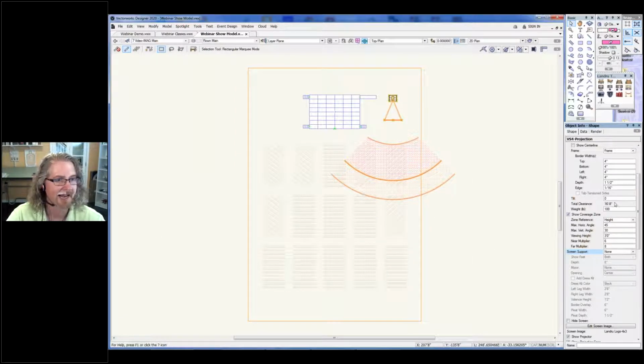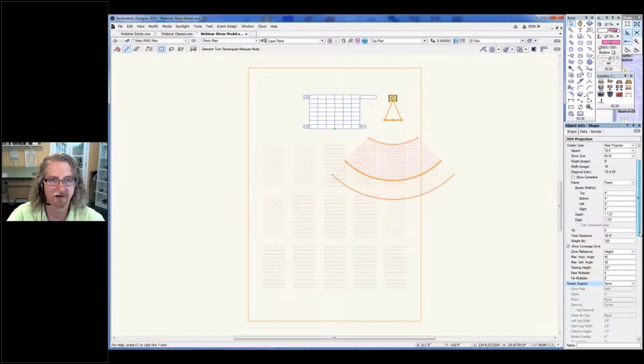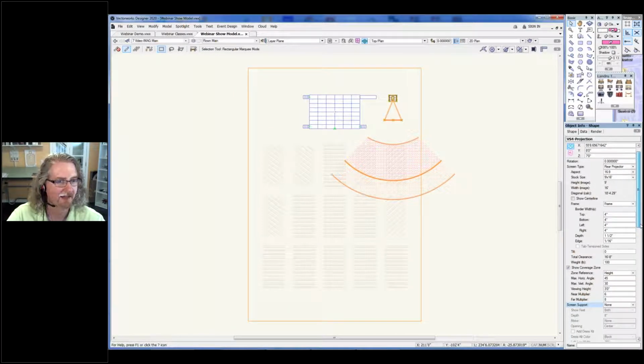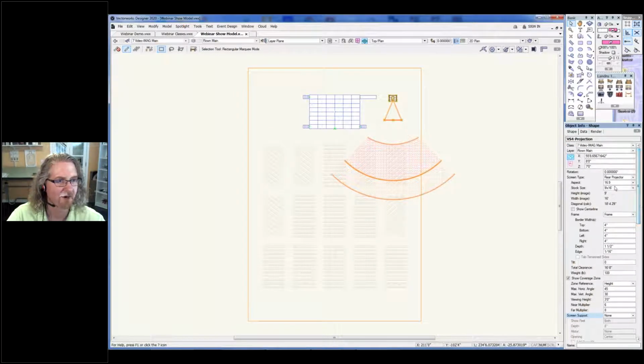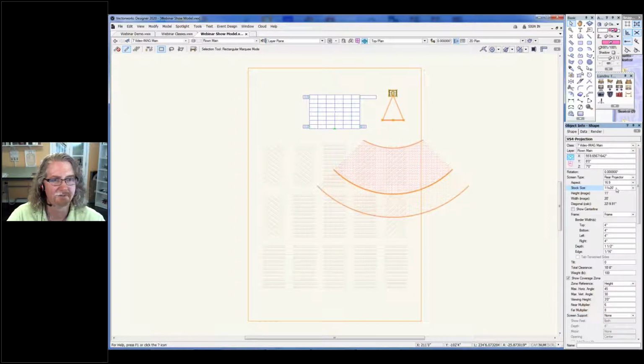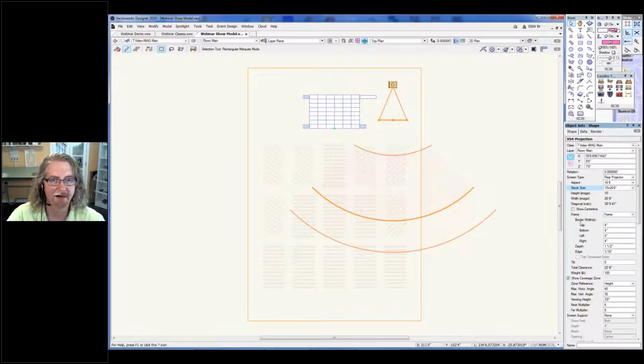Okay, so based on the screen I've just chosen, this is telling me my screen's a bit small. We're only going to cover, and barely, that first section. So now I want to start choosing a different size screen. 11 by 20 gets a little bit better. We keep getting bigger and we're covering more of our audience, but it's still probably not what we want it to be.